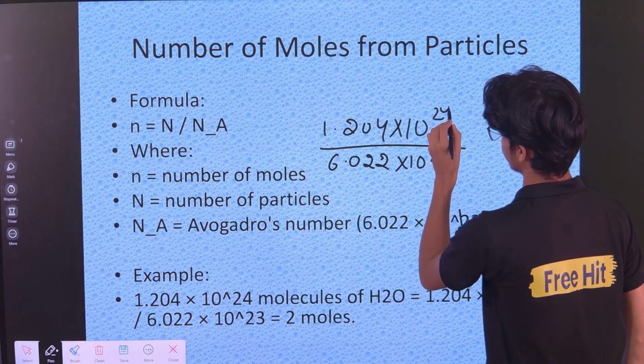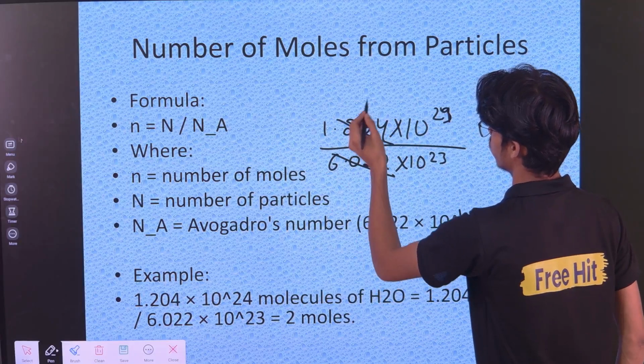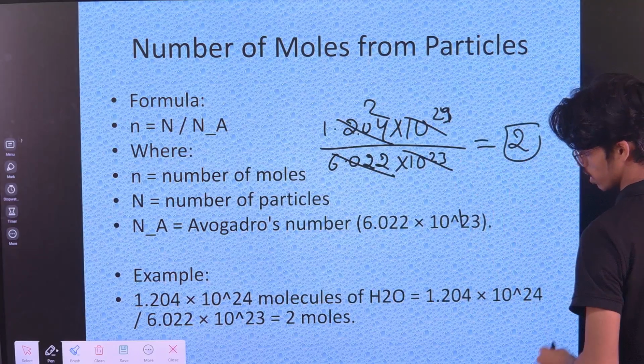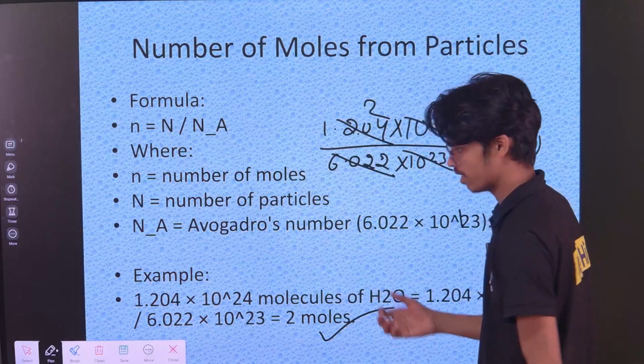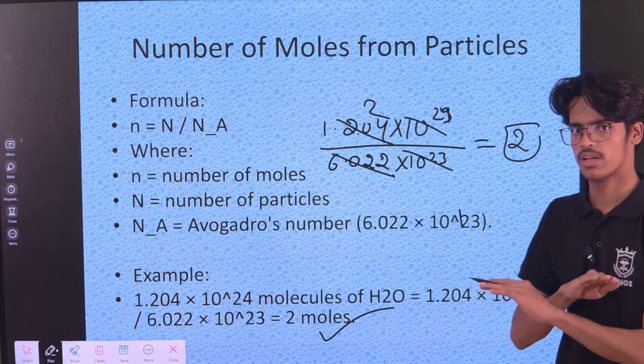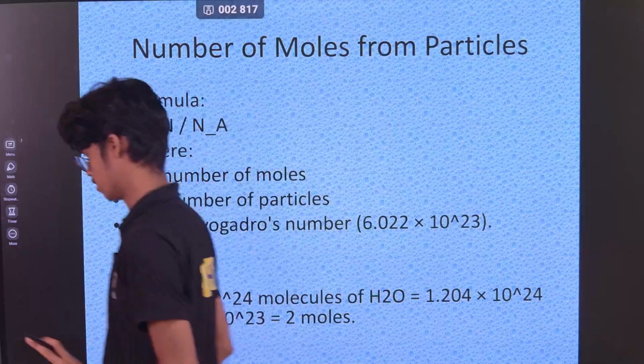Now, if you see, if you take this, make this 23 and multiply it with 10, then this will cancel out with the 2, okay, and the rest will cancel out whole. So, we are left with 2. It means 2 moles are there. See, 2 moles. Is it simple? Given number of particles divided by Avogadro number is equal to number of moles. That's it. Okay. The first method is clear. Got it?